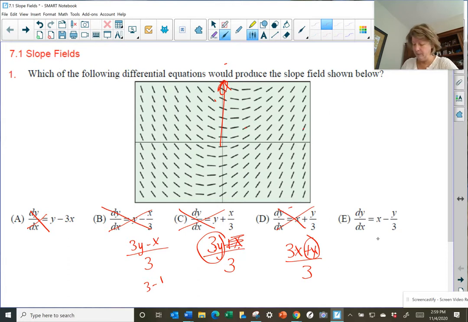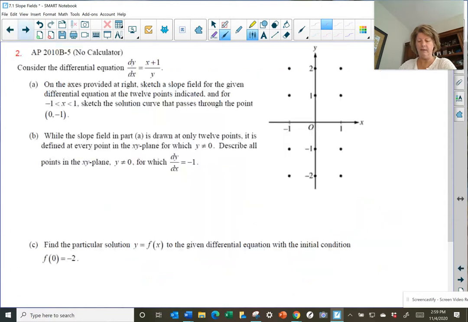Okay, let's hope E works out. So I get 3x minus y over 3 if I make it into one fraction. If I put in that 0 again for x and a positive for y, and I move up the scale, I do start getting some negatives. So that holds true. If I go far enough over, get a large x, well, it's always going to overpower the y, isn't it? Because it's going to be 3 times as big as y. I'm kind of liking that. It's going to stay positive. I'm pretty convinced E is my answer. Those can be tricky and tedious.